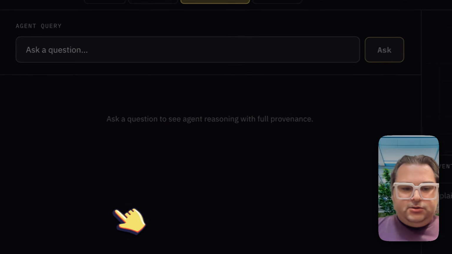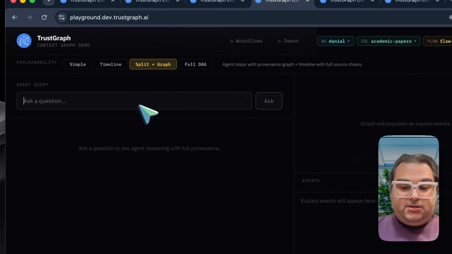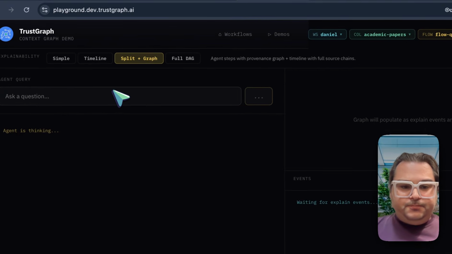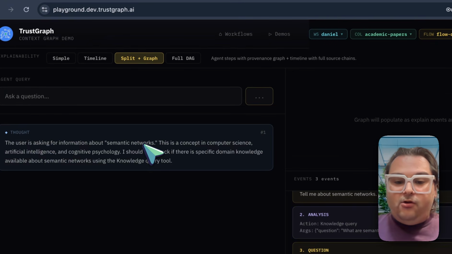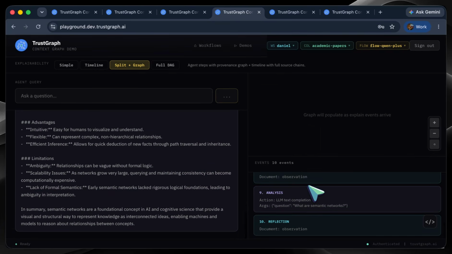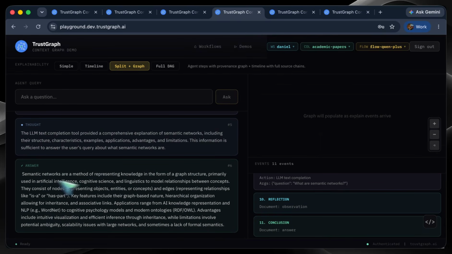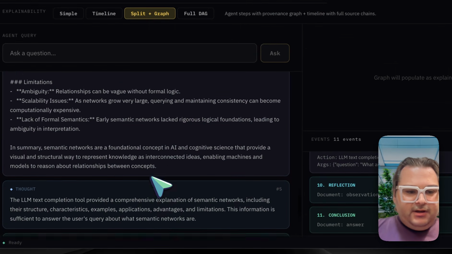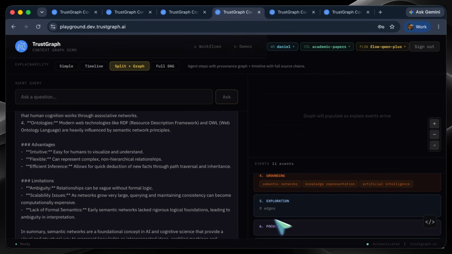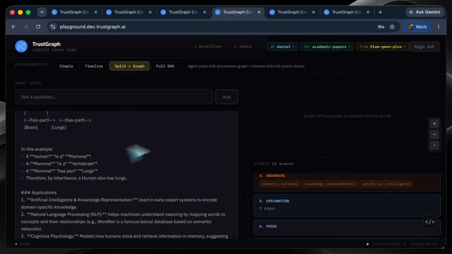So what could we do to understand the data? Let's go back. Let's go to the agent query and we could say something, just tell me about semantic networks. And of course, this panel is actually going to have all of the explainable AI features. You see, the graph that's queried will be here. And we see all the different steps that are going through to get to the answer. And we see, wait a minute. There's no graph. What happened? We got an answer. Let's actually trace back. I don't see anything. There's no edges.